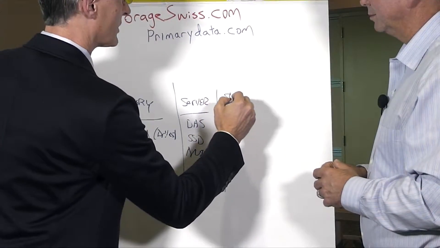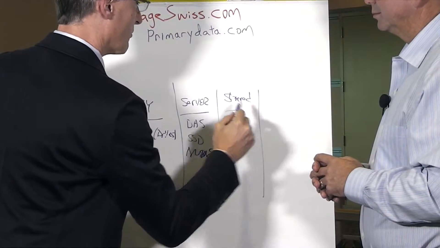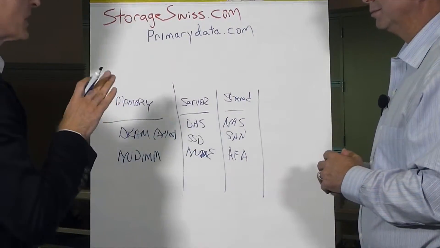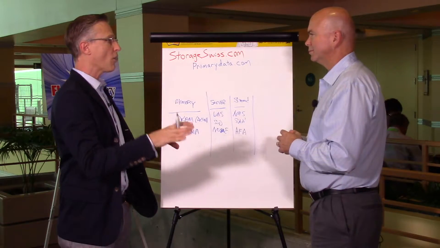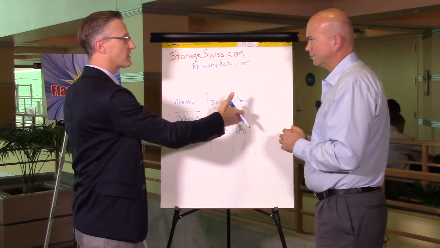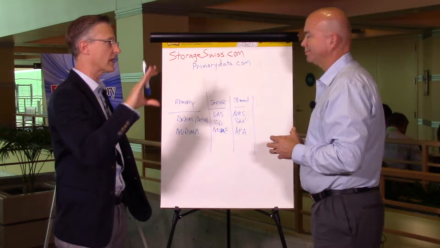The next one is sort of a shared tier — a storage network type. You've got the classic NAS, the classic SAN. But what's really coming on and is pretty interesting is the all-flash array. What we find interesting about all-flash arrays is that the decision IT has to make is that it's expensive compared to traditional rotating media-based NAS. What we see happening is either consolidation of applications onto a single storage that can handle the capacity and performance of a flash array, or they're relegating it individually to a single app that needs performance. IT is still being forced to make a choice. Back up 10 years, there were still these kinds of buckets — a one-to-one relationship between applications and their storage.